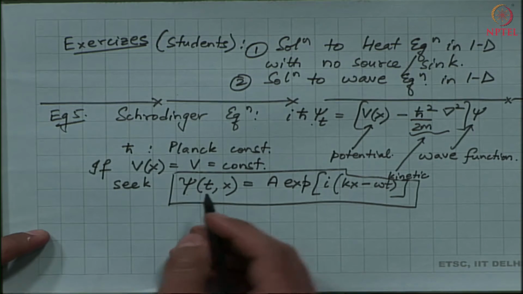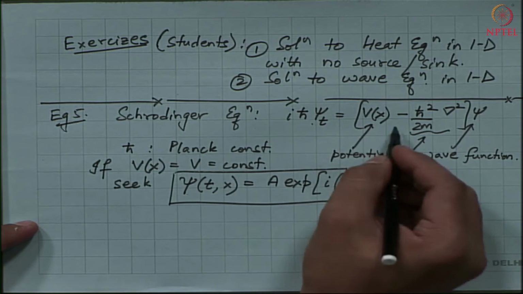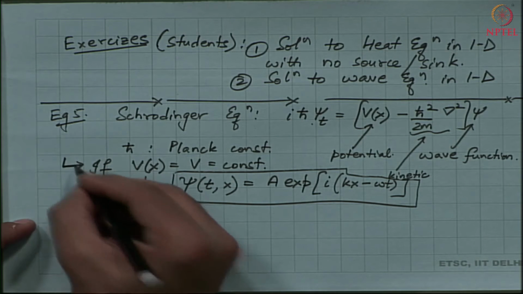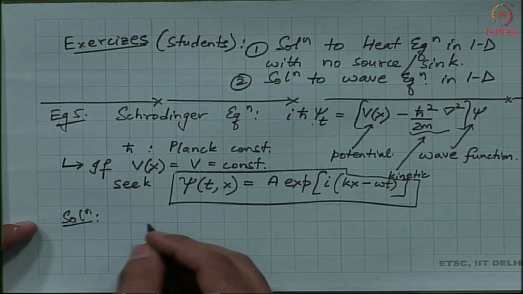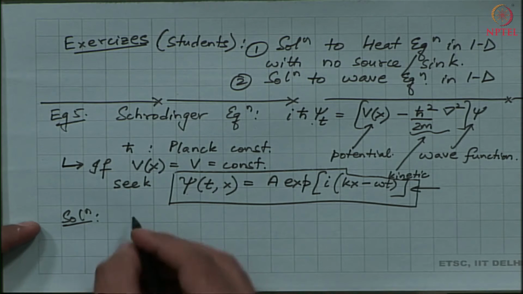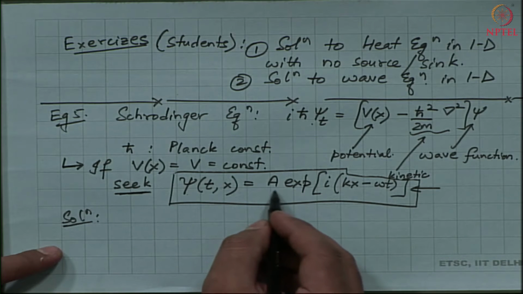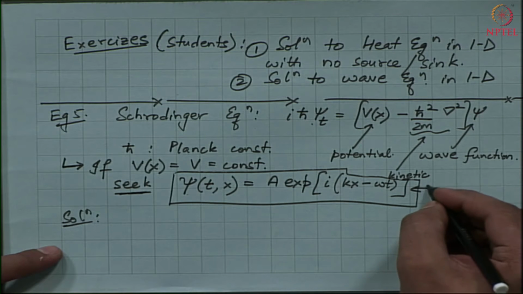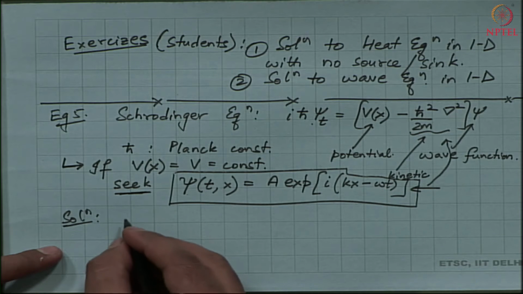Okay. Now let us look at the solution to this equation with V constant. I am going to assume that V is constant, and I am going to solve this equation. If I choose solutions of this form, and for that type of solutions I would like to know what is this amplitude A, so if I plug this solution into this Schrodinger equation with V constant, I get the following expression.